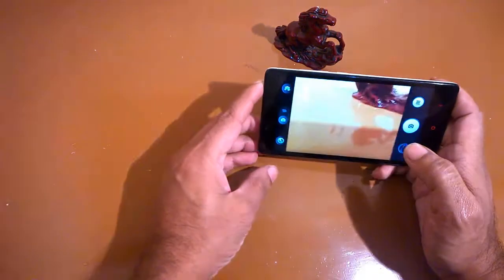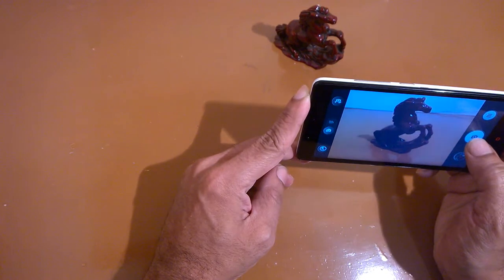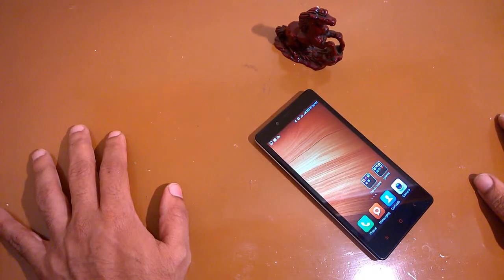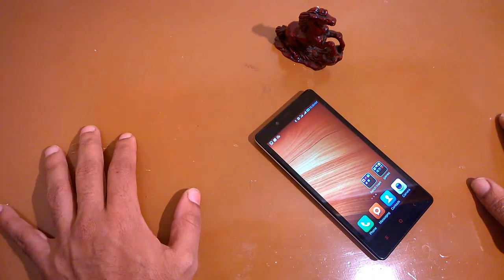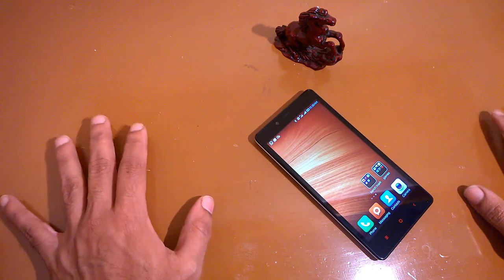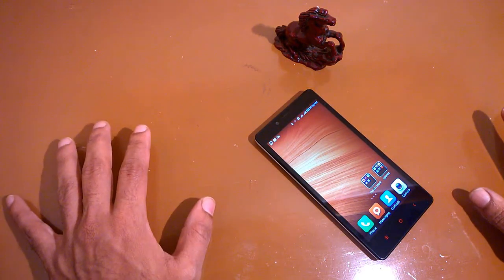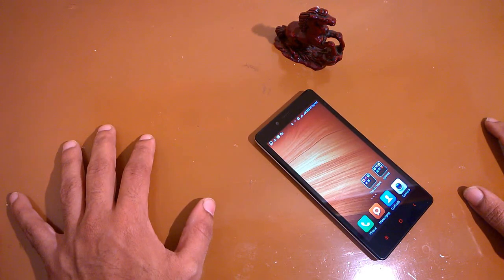So this device performs really good when there is a lot of light there. So if you are outdoors, if there is sunshine, if there is enough light in the room, you would have no problems whatsoever clicking pictures with this mobile. But the real problem comes when you're indoors, or when you have a low light situation. This camera doesn't perform at all.